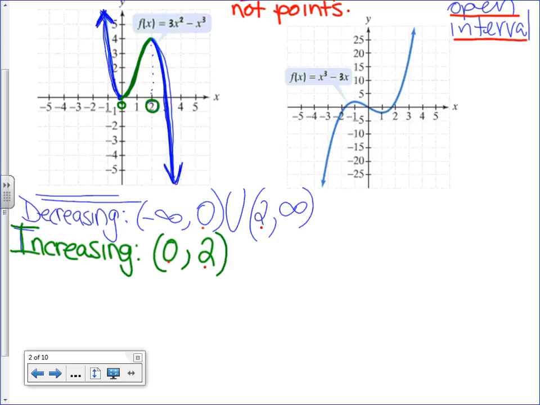0 and 0. However, the fact that we have parentheses, we're not saying that at those numbers it is increasing nor decreasing, okay? It's simply not doing any of those. And when you take calculus, those points become really important, and they're called critical points, okay? So when you learn how to calculate derivatives and all that, then you will learn the importance of those, okay? All right. So let's go to the next one.